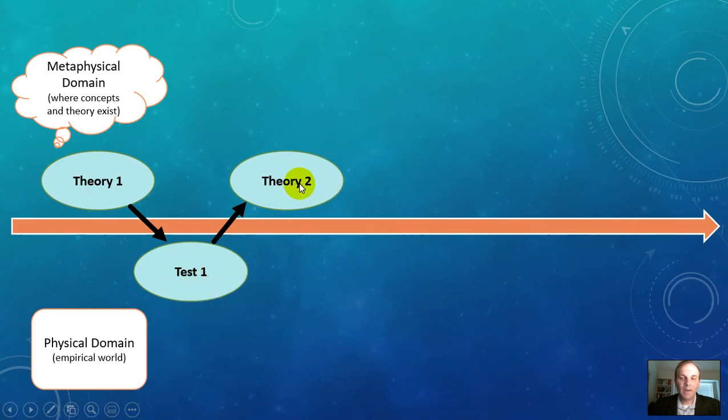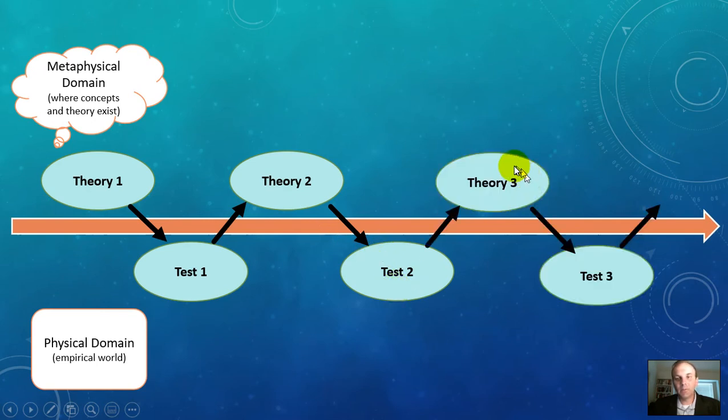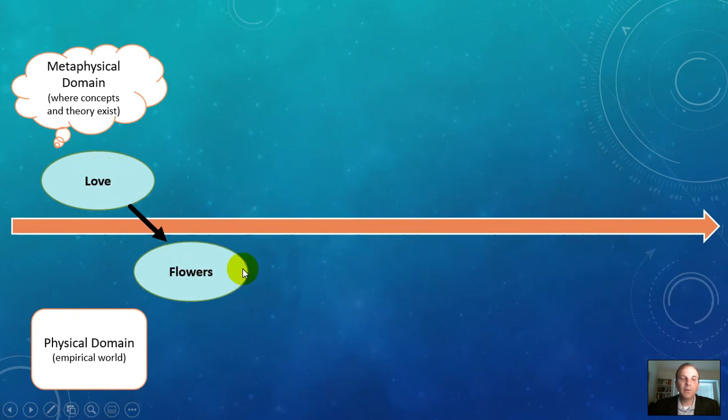And if it supports the theory, well, we can advance it one way, or if it doesn't, then we can adjust it. Then we can do another observation, refine our theory again, and then test it again. Refine, test, refine, test. Keep going through this process. And that's how knowledge develops scientifically. You're taking these concepts and constructs, and you're trying to test them in the empirical world.